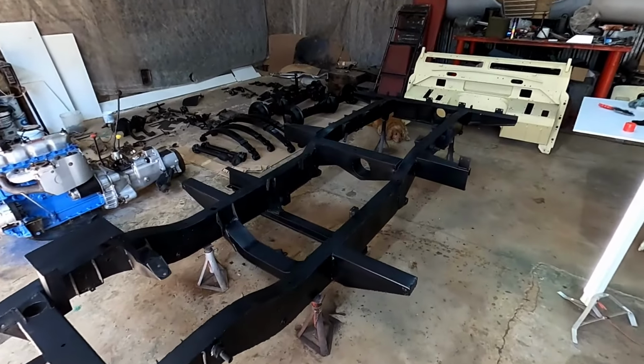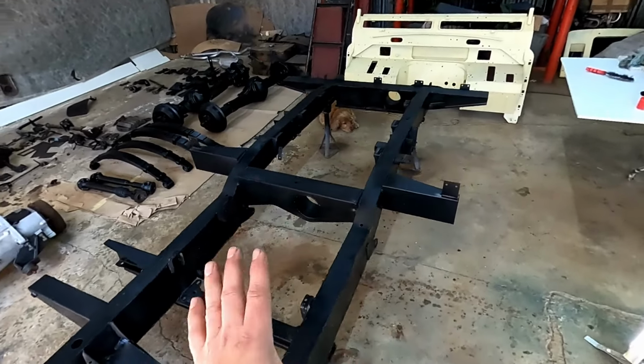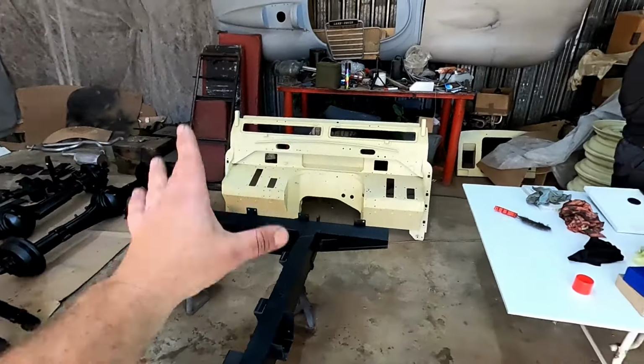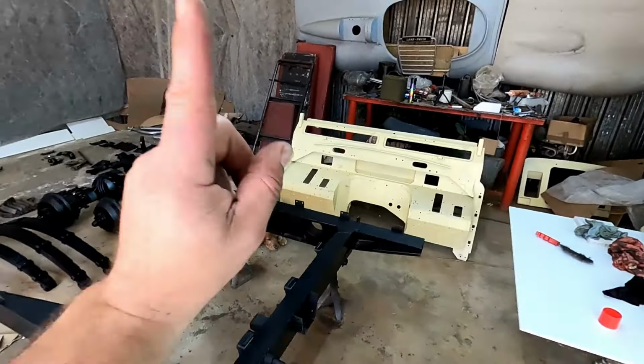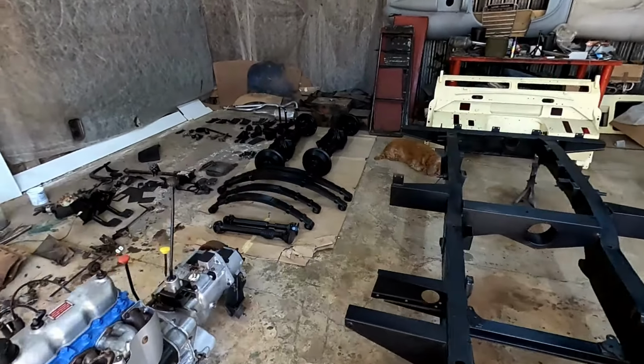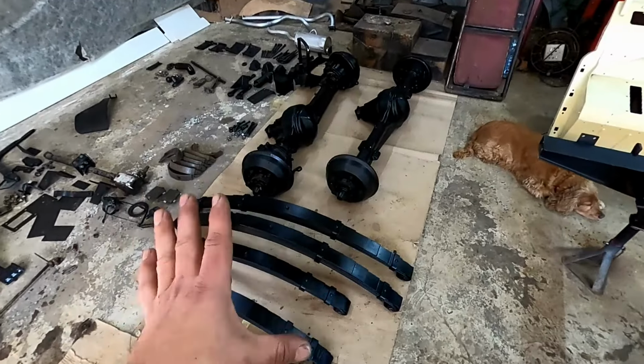Alrighty guys, as you can see, the chassis has now been sandblasted, primed and painted, and it's looking brand spanking new. We also got the firewalls and the wheels sandblasted. They still need to be painted, they only have some primer on them, but we've spent a lot of time going through and restoring all of the individual parts.